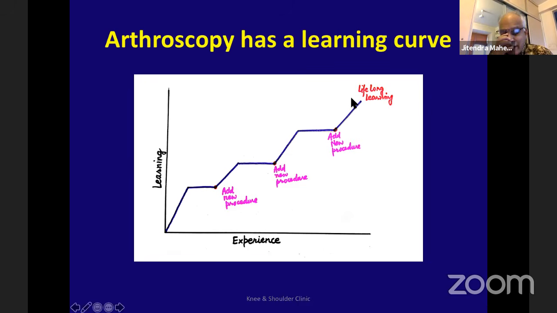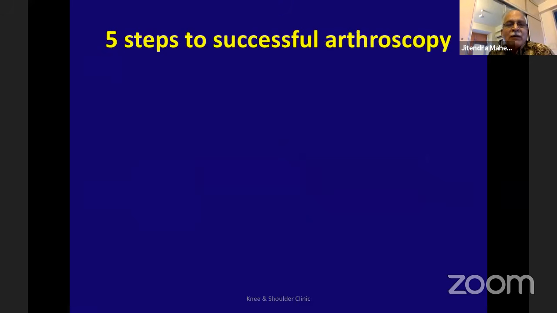Every time I take out the hamstring graft, even today, after having done more than 1,000 semitendinosus harvests, there is something that clicks in my mind every now and then, and I modify my technique. It's a learning curve all the time. And whatever may be written in the book, you have to devise your own ways of how it works. That's why so many people have different ways of taking out the hamstring, because it is what fits in your mind and what appeals to you. That's the learning. So it's a learning curve issue, and you have to keep learning over a period of time.